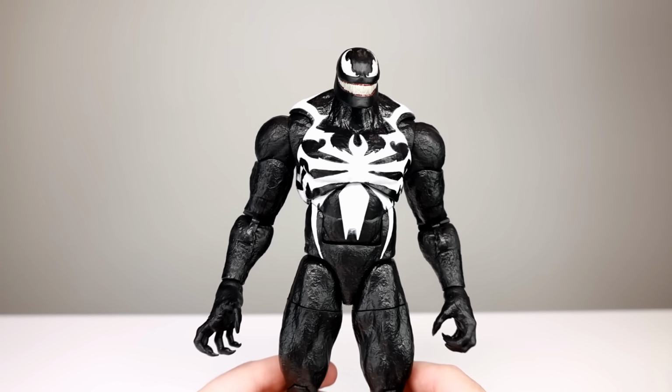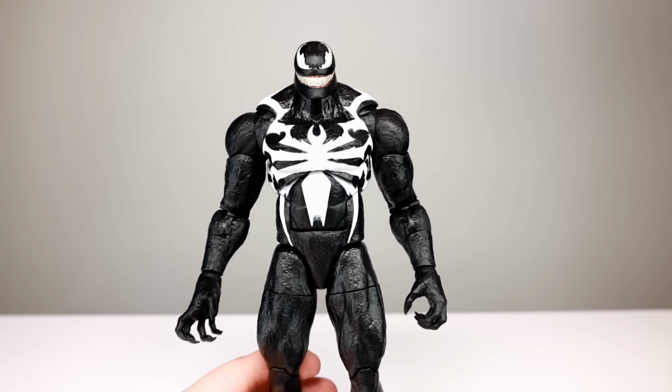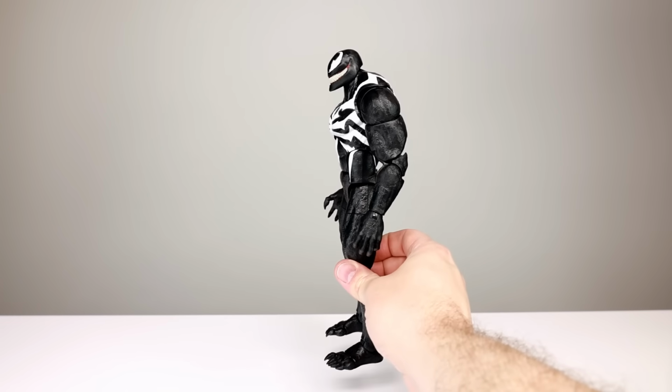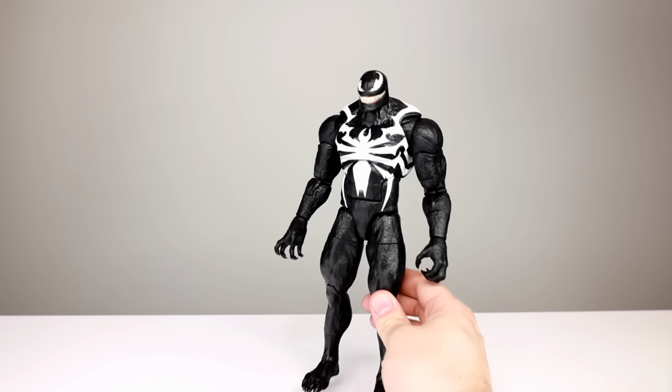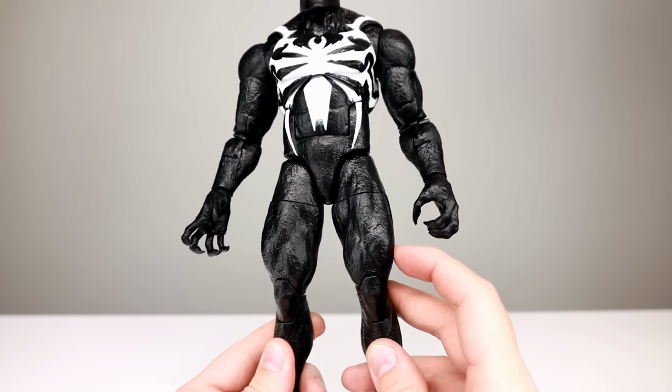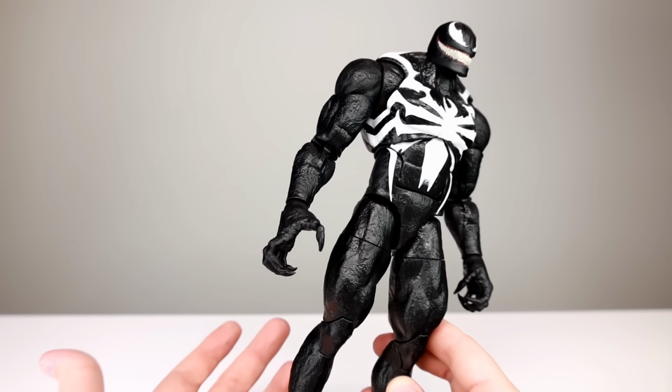But once you pose him, I think he's gonna look okay in terms of the proportions and whatnot, because, like I said, as soon as you turn him like this, he looks normal. He looks pretty much normal, so that's fine. Now, as far as the detail work on the figure, the whole thing is covered in the texture, just like the movie Venom, and that's fine, but that's it.